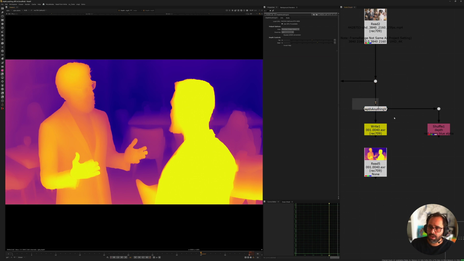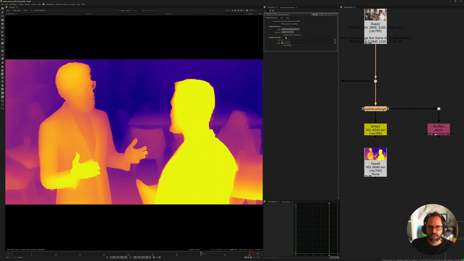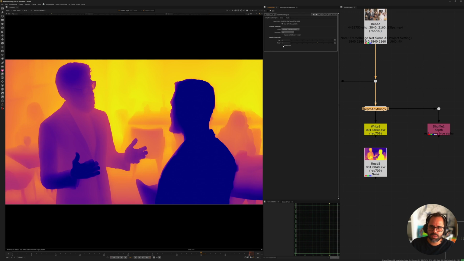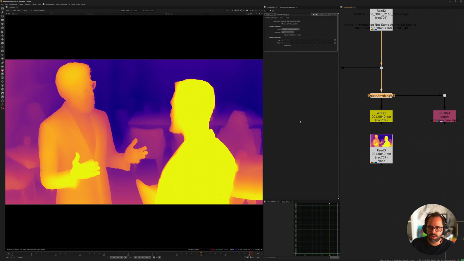And then a couple other controls you have here is the near or far control, so you can control where the range of that depth sits, usually around 5-6, I found is a pretty good number. I guess it depends on the scene, of course. And then you can invert your depth maps, which is also handy, so you don't have to do it after the fact if that's something you wanted to do. And I've talked about the final result bypass. Yeah, so that's pretty much it. Again, nothing too crazy going on here.